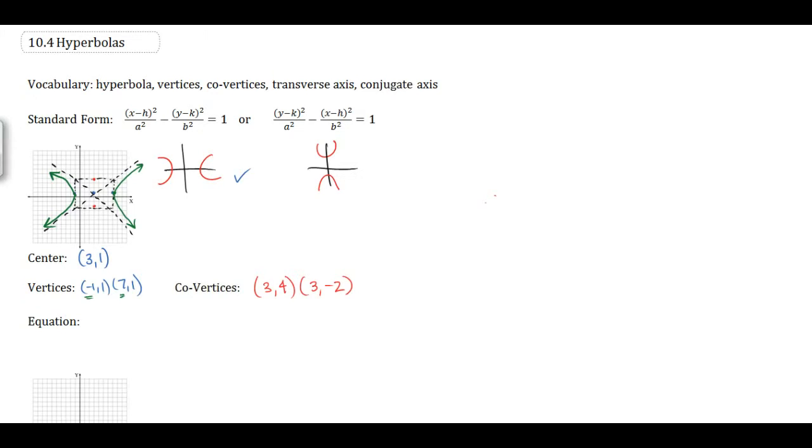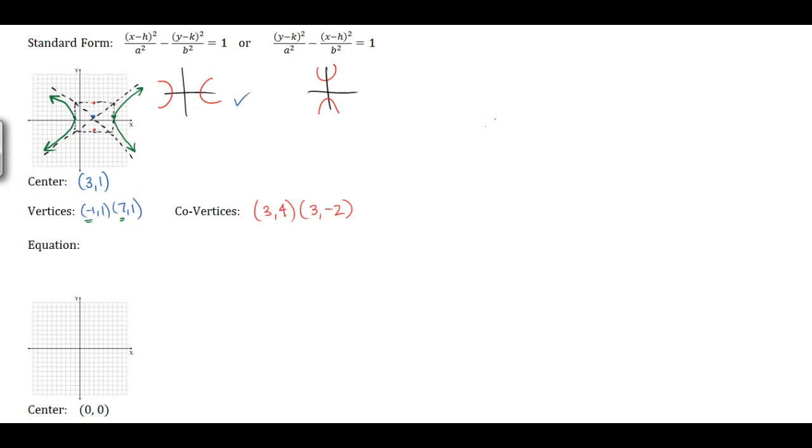Done, right? So enjoy it. Again, in the x direction it goes so many units, in the y direction so many units. Draw your box, and then just pay attention to which way they open. And you are golden. Oh, you probably want the equation, don't you? So let's see. This is in the x direction, so I'm going to put my x first.